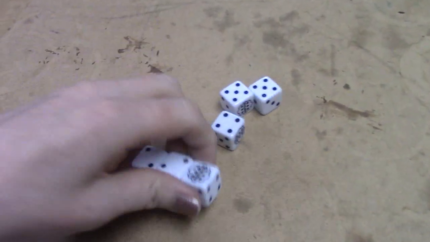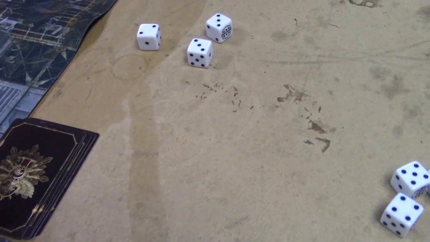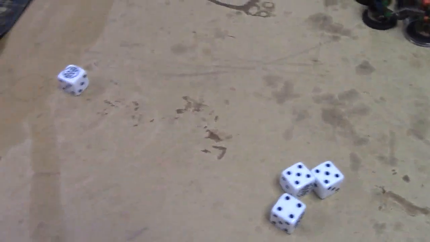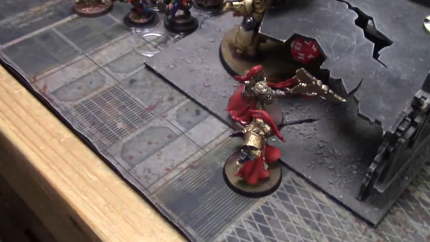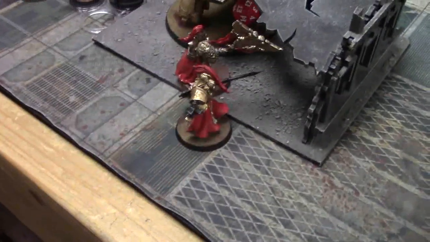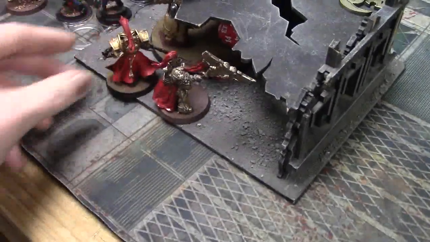And then we have a 3 with the sword. That is going to be 3 hits. Then the sword is going to wound once. Huh. I'm sure he's within 4. Well, he's going to activate. He gets 3 to pile in, yep.